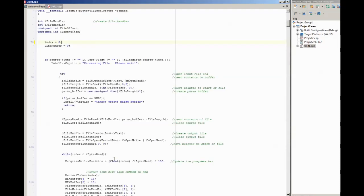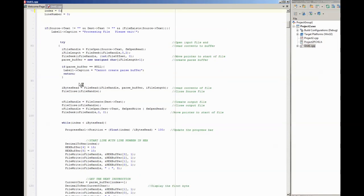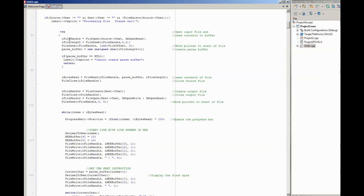And looking at the source code, it's all very straightforward, and for efficiency I tend to keep loops unraveled. You can roll a lot of what's in here up into loops, but it tends to slow it down. So all that's in here is, when you select a file, the software creates a file handle to generate a stream for the file. It reads the entire input file into a buffer. I tend to find that's far more efficient with this sort of tool than reading byte by byte from the file, which is very slow. Also weighs your hard disk out as well. A bit of error checking to make sure it can generate the buffer.